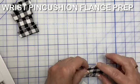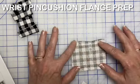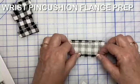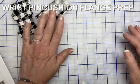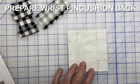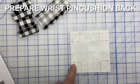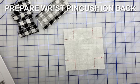Then we have a larger piece, and on the longer ends this piece gets pressed under a 1/4 inch twice. We're going to top stitch this, and we'll set that aside. And then we have pretty much the same thing on the bottom of the wrist pincushion as we do on the regular pincushion. These are marked off an inch instead of 1.5 inches with my little 1/4 inch mark. So I'll do that on all 4 corners. I'll come back when I'm ready to show you what to stitch next.